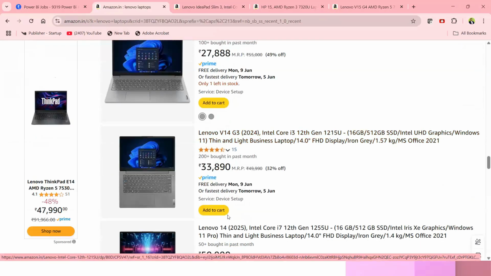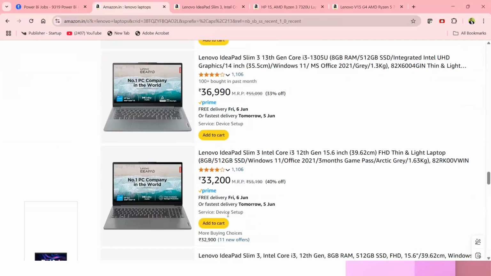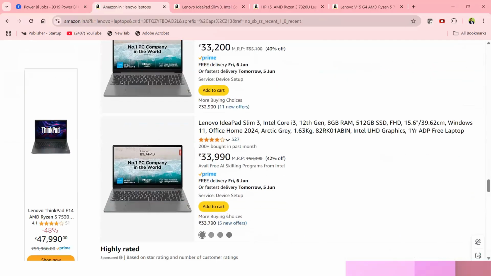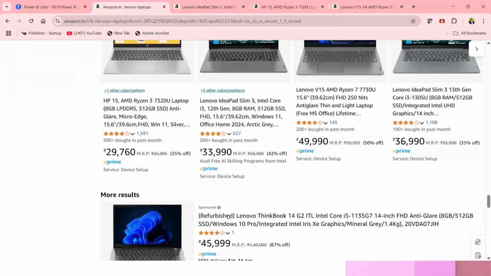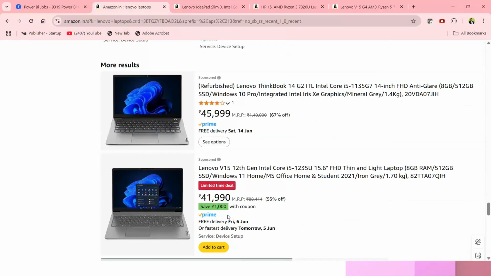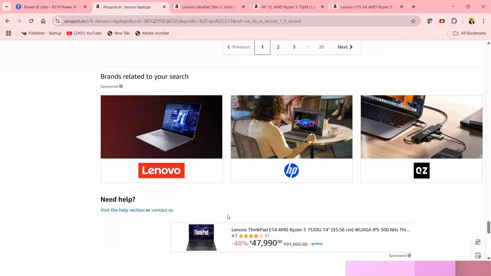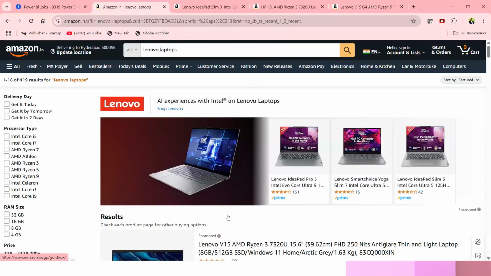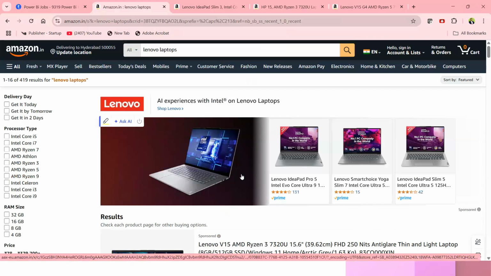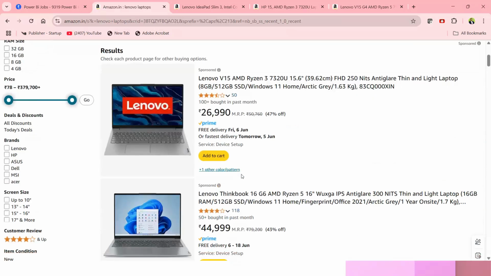So don't buy cheaper laptops. These are the laptops. You can choose one laptop with minimum 4 GB of RAM, any processor except Celeron processors. If the processor is AMD Ryzen, it is good.